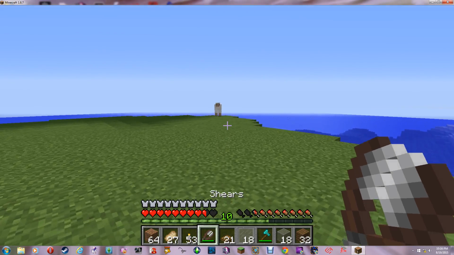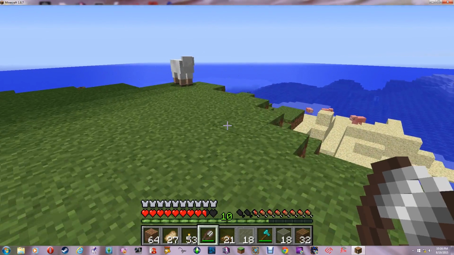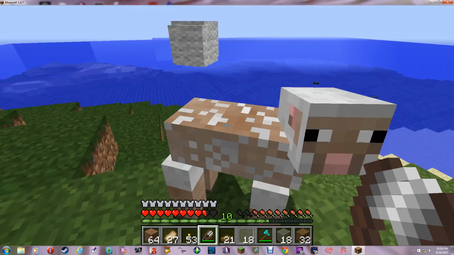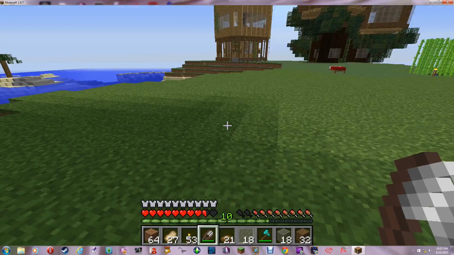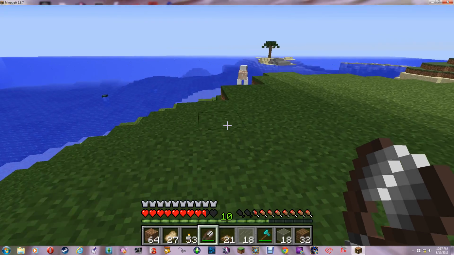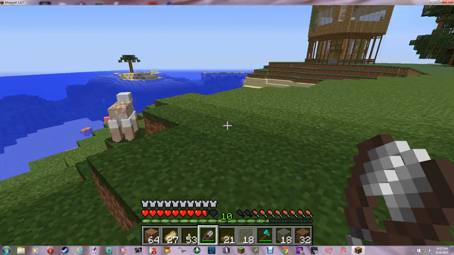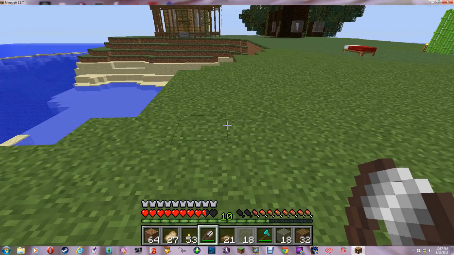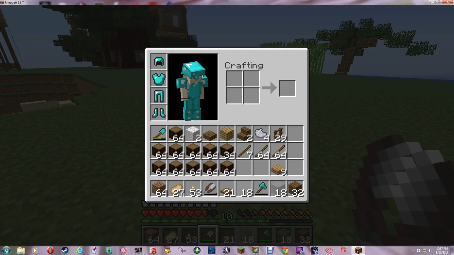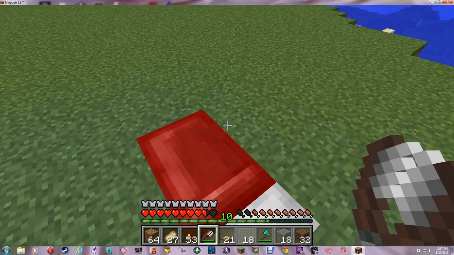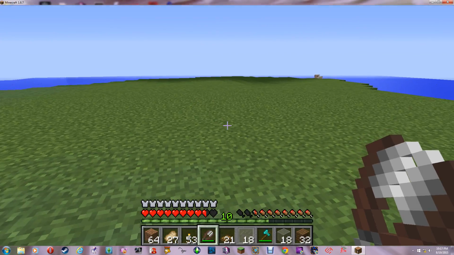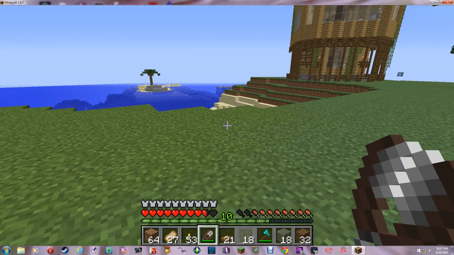Yes, I do. Come here, Mr. Sheep. I am so glad to see you. Thank you. Oh, I thought I was going to have to build a bridge and lure sheep over here. Thankfully, they're spawning. He gave us 2 wool. That's awesome. I'll just keep harvesting him and we can get some more emergency beds made.